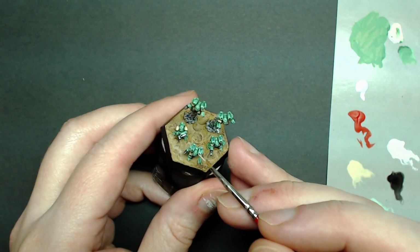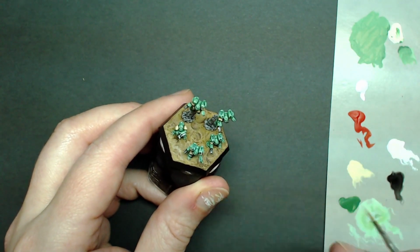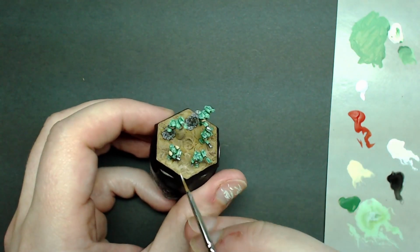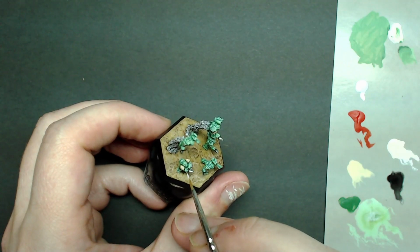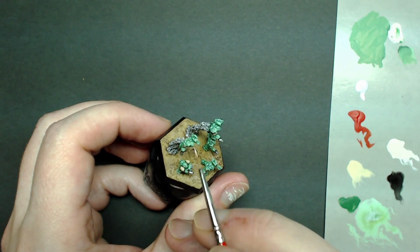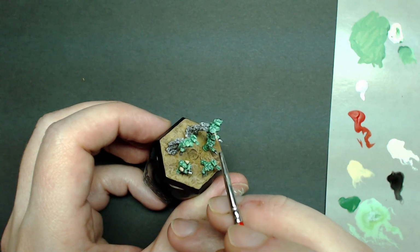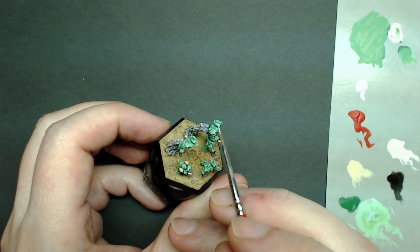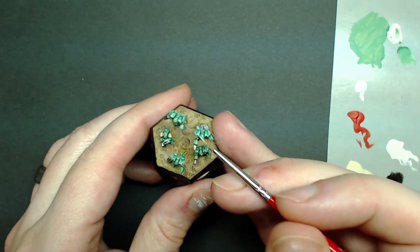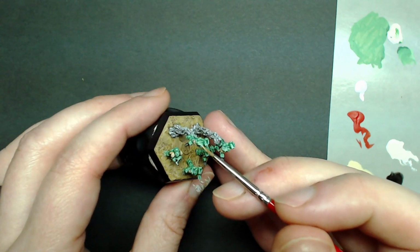Be pretty conservative with these 100% ivory or white edge highlights. They can really get to be too much sometimes if you're not careful, and if you get a little bit too much paint in one area, quickly wipe it away with your finger or use a damp clean brush, or a cotton swab even, to smooth it out relatively quickly, so that way it won't dry and you won't have created yourself something you have to fix, which you'd have to go back with some of the previous colors, and it's a little bit of work. But just keep in mind that if you fix it quickly, it will be much easier to fix.